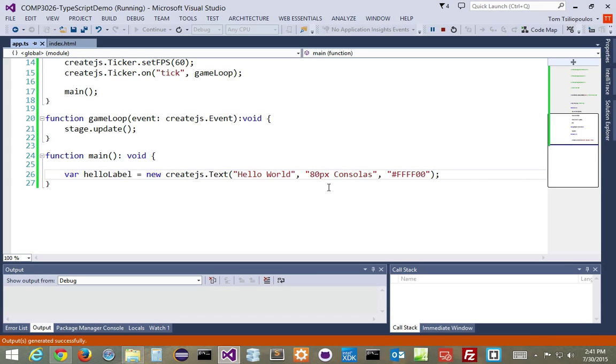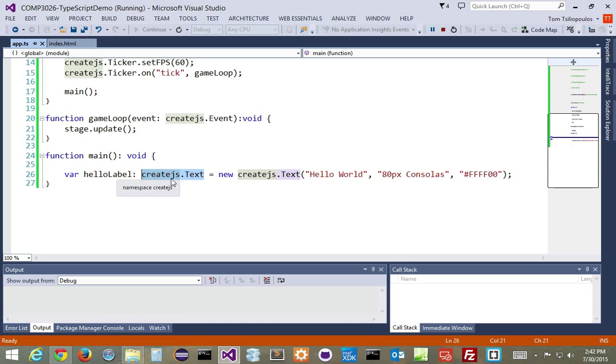So we've got an idea of what this thing is. The create.js text object, I've just created a new object called hello label, right? So hello label now has all the properties of my create.js text. However, if you want to see the code hinting, just like you guys are saying, I should have done this as well. If I don't do this, I'm not going to see the code hinting on the following line. Okay, so let's just take a look at that. So here I create a reference. I declare the variable as a type, and I create a reference to the type. Here I've actually used a new keyword with constructor notation to create my new object.